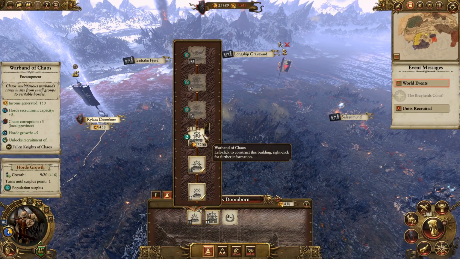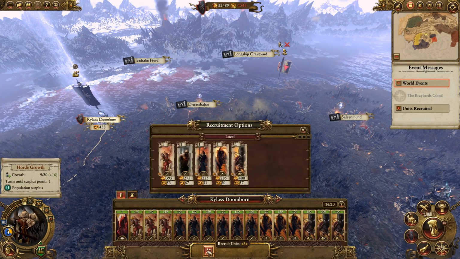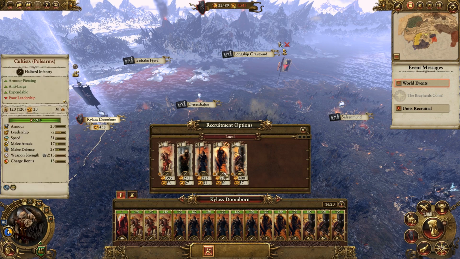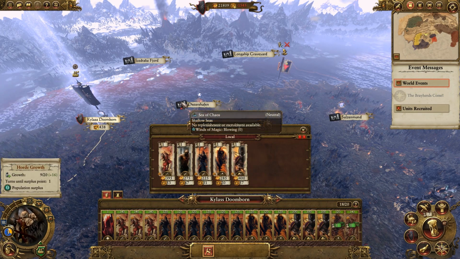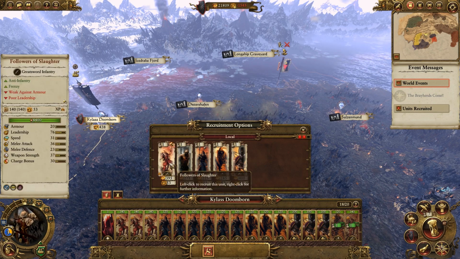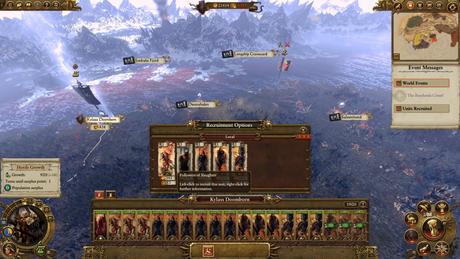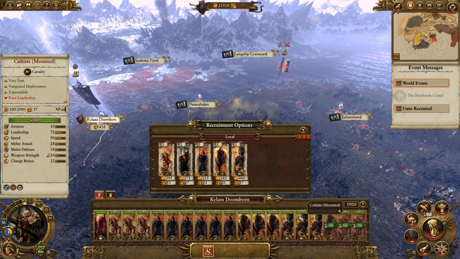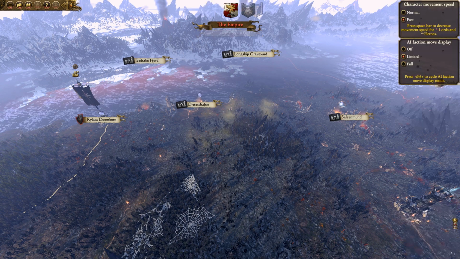Can upgrade the Warband of Chaos. I'll do that and I'll leave two units. Oh no, I won't. I'll do that and then I'll get rid of the cultists mounted in favour of Fallen Knights of Chaos because they are so much better.